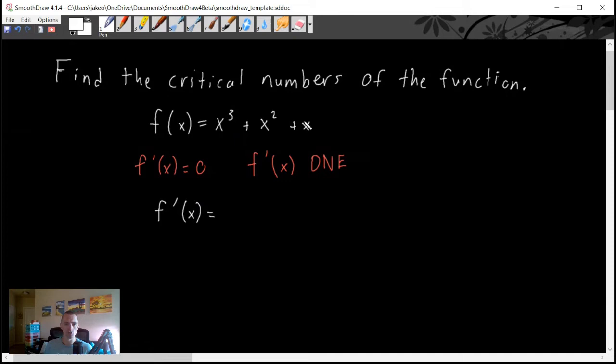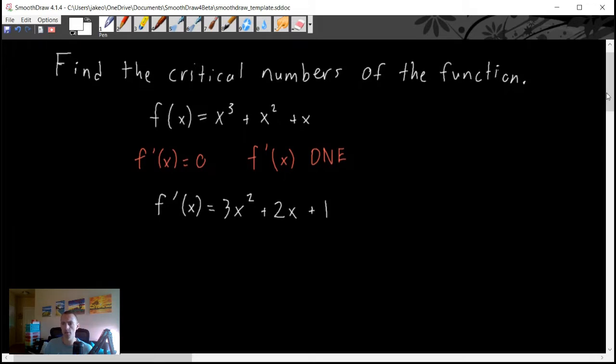So first of all, to take the derivative of this function, in this example, we can just use the power rule. So we can bring the 3 down in front, leave our x as x, subtract 1 from the power, leaving us with 3x squared for this first term. Then the derivative of x squared, again, can be power rule. We bring the 2 down in front, leave the x as x, and then minus 1 from the power. 2 minus 1 is just 1. X to the first power is just x. So I'm just going to leave that as 2x. And then the derivative of x is always just going to be 1. So here's our derivative.